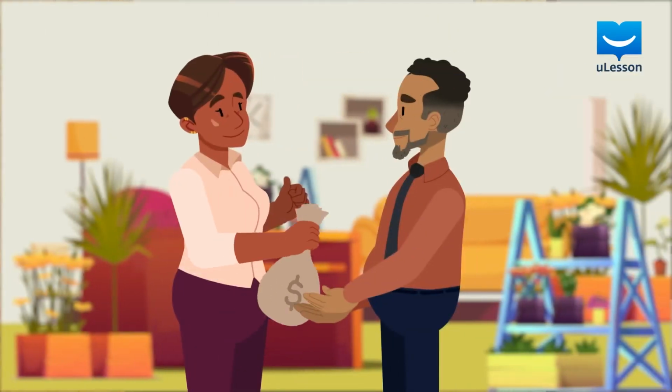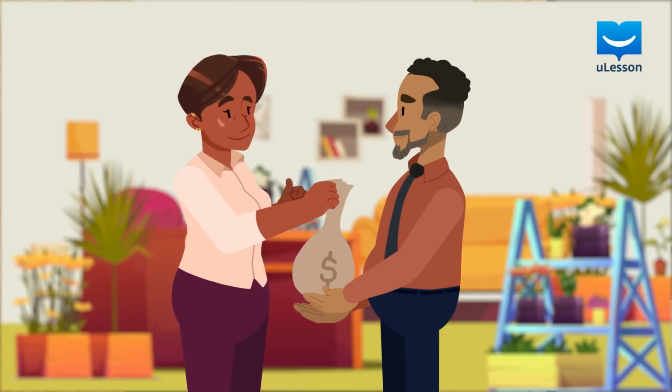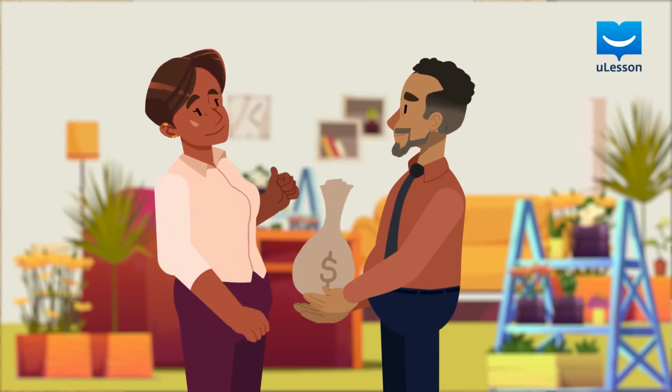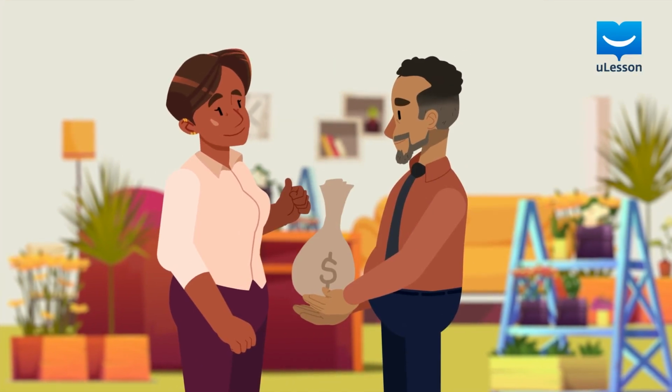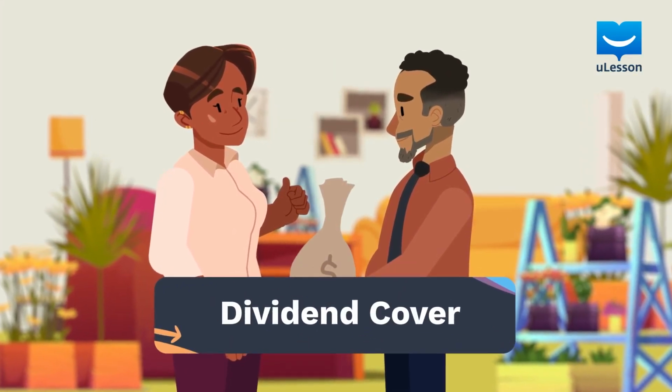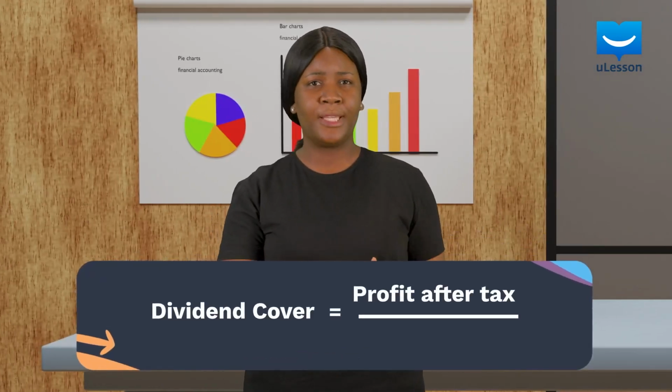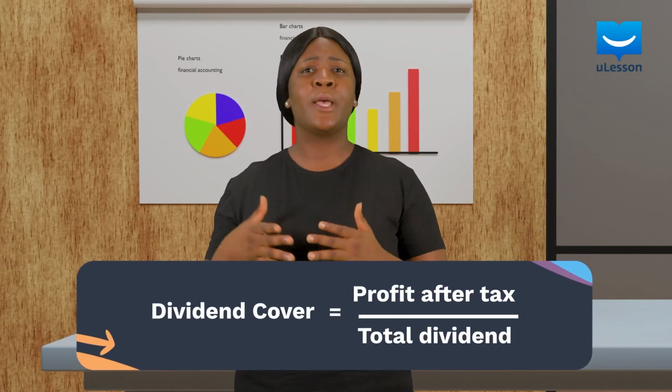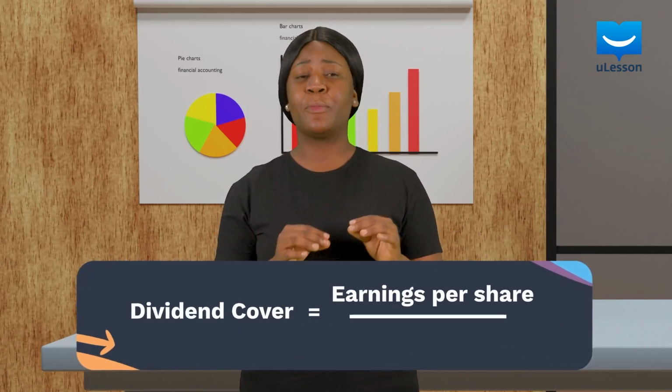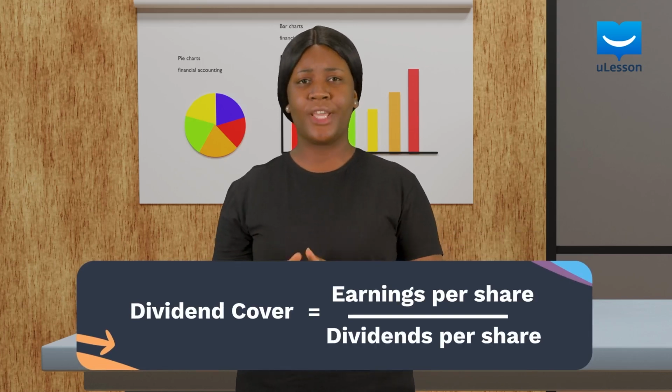Another important factor prospective investors will consider in Flora PLC is the rate at which the company pays out dividends. Dividend is the portion of the profits that the company distributes to its shareholders. An important measure of the rate at which a company pays out its dividends is known as the dividend cover. It is calculated by dividing the profit after tax of the company by the total amount of dividends paid out. It may also be calculated by dividing the earnings per share figure by the dividends per share.